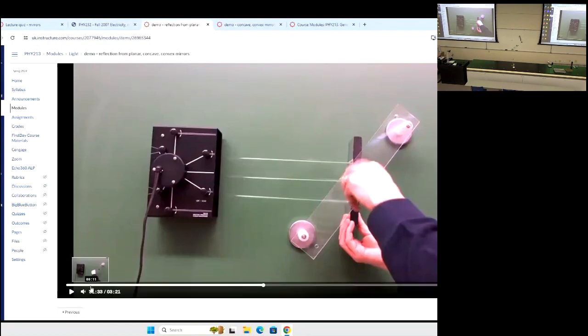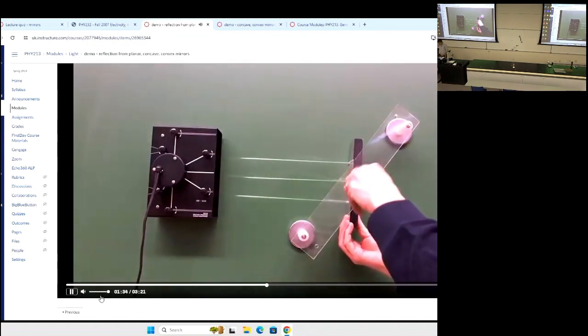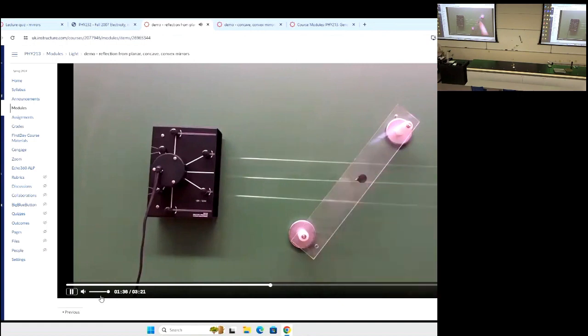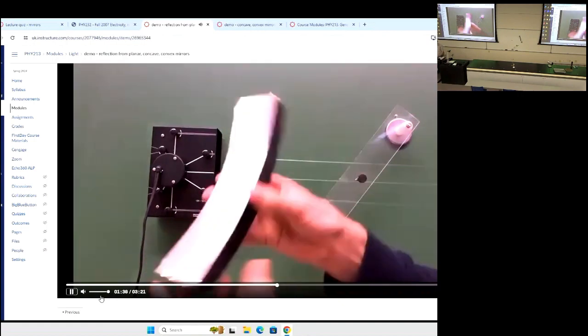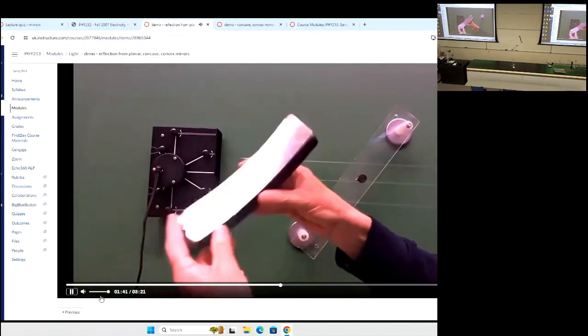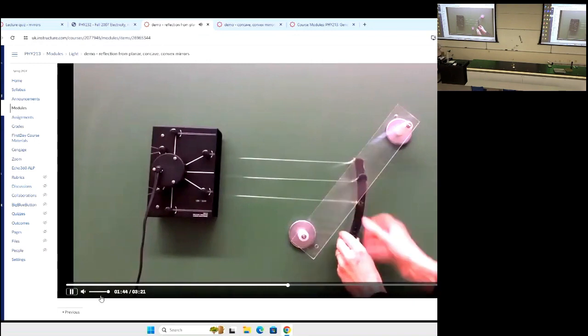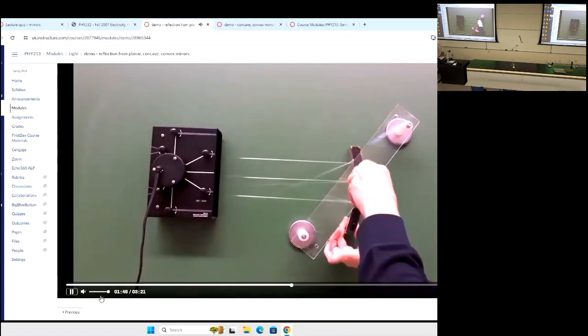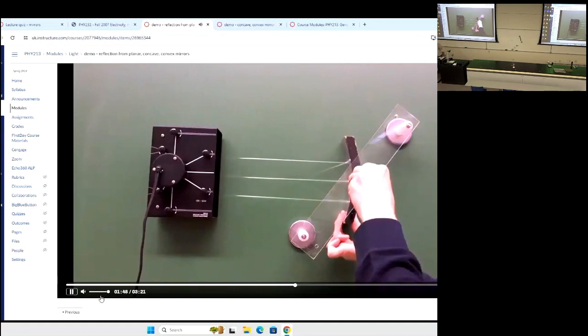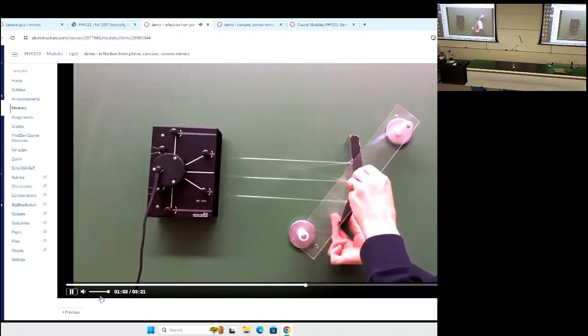Okay, so I'm going to go back to this parallel ray generating device, and I'm going to replace that planar mirror, which wasn't so interesting, with a concave mirror. So I'm looking in the cupboard and I found a concave mirror. The mirrored surface is on the inside of the curvature. So it's like making a little cave. That's what concave means. It converges rays. It bends the rays towards the optical axis, and we're going to see that very clearly here.